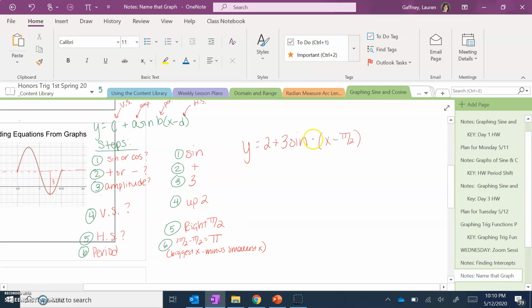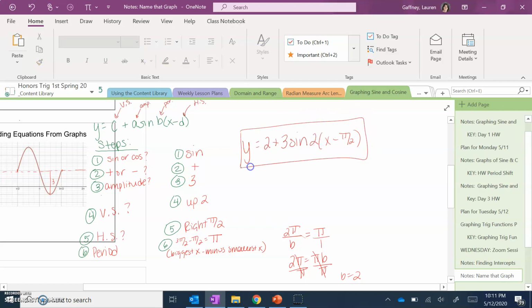Now, to find the b value, we need to do a little bit more work. To find our period before, we said that it was 2 pi divided by b, and that gave you the period. Well, we have the answer now. We have that the period is pi. We have to work backwards to find the b. We can simply do a little cross multiplication here. So 2 pi equals pi b. Let's divide by pi, and we get that b is simply 2. So that's the value that you put out front there.